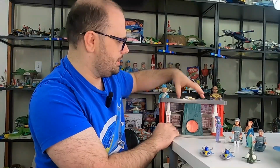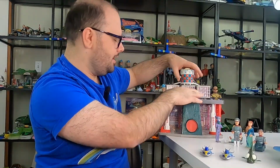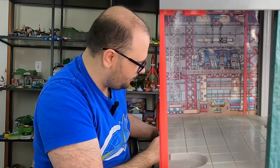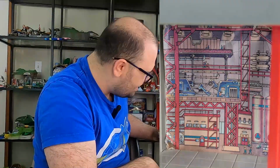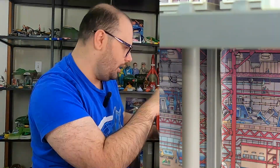I'm just going to pop those back below ground, and I'm going to lift the control tower back up again. Because what I really want to take a look at here is the artwork that's inside Marineville, in the underground cavern where all the buildings go. There's a really nice amount of detail in the artwork on here. You've got hover bikes and trucks and the power plant, and there's a rocket in the back being moved about. There's lots of activity going on. That's what I really like about this set: it's really simple, but because of all the artwork, it suggests that there's more going on than there is. Looking at this as a toy, it really sparks a good amount of imaginative play. So can't argue with that.